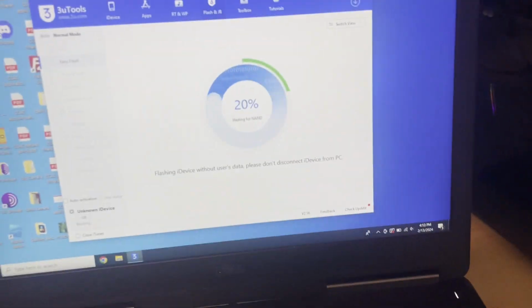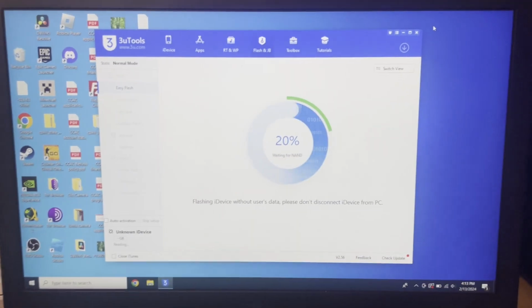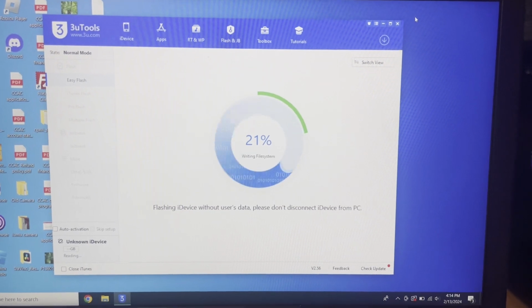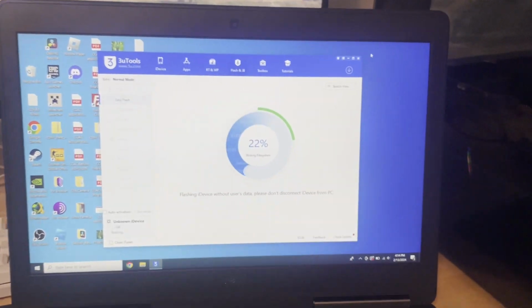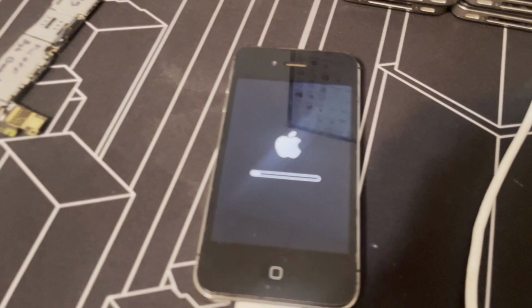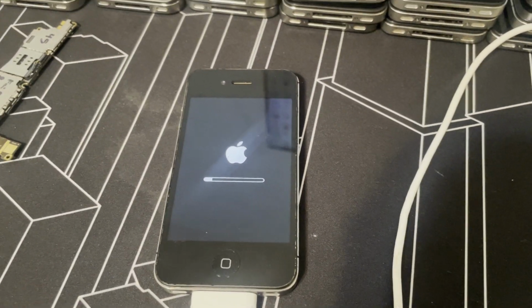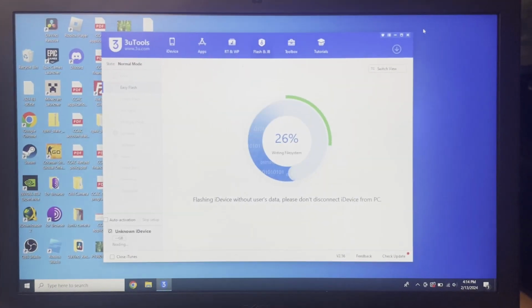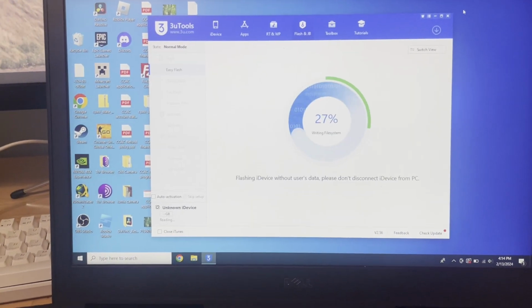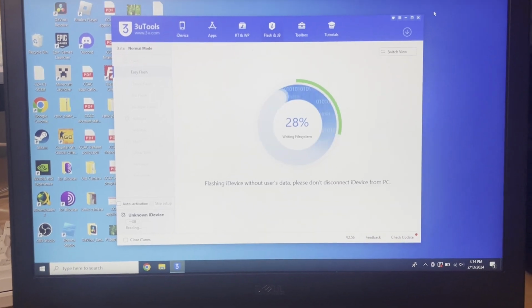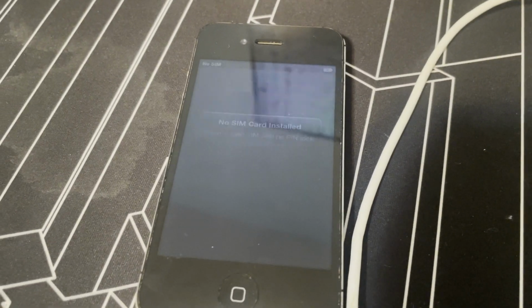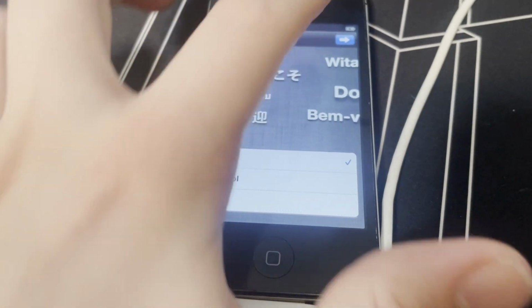Be very unfortunate, but now I'm just gonna wait till it gets past 20%. So it doesn't. Okay, so it passed 20%, which means that it's going to keep on going from here and it's going to finish as this bar started to go. So we're past the point where it fails sometimes. And it failed on me once on one of the phones and I just did it again and it worked. But now we just wait till it finishes and I'll start from there. It should start booting. Okay. And as you can see, we are in iOS 6.